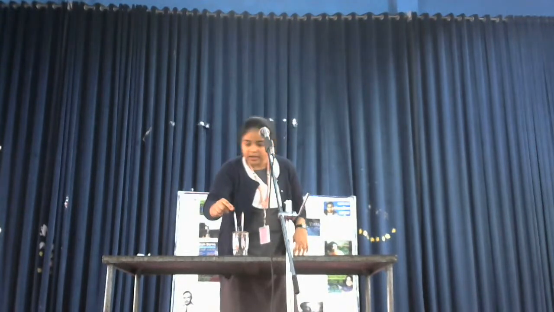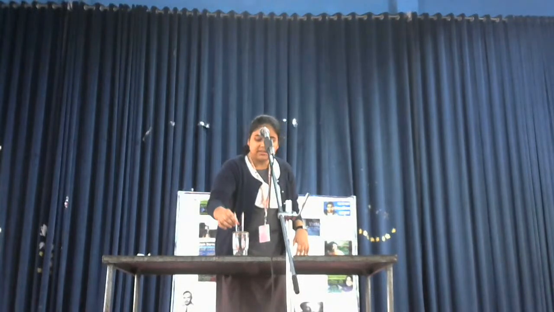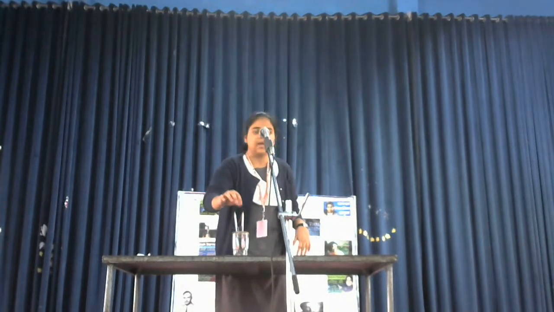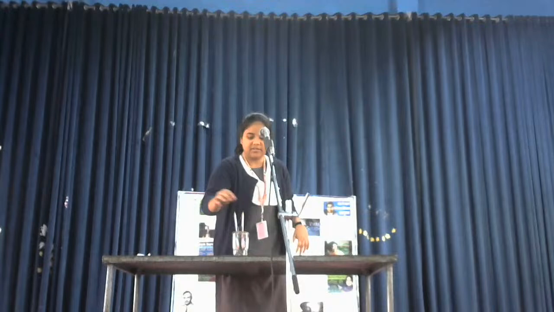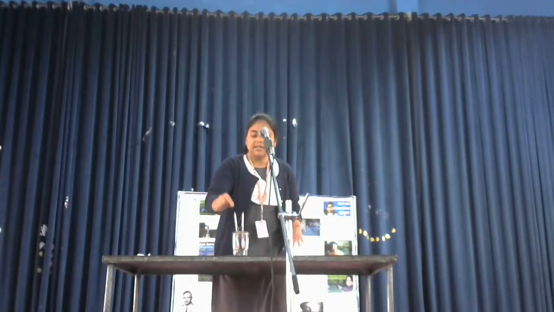The blue one represents the cathode, and the pink one represents the anode with a positive charge, and this one with a negative charge. Now, when water goes through electrolysis, it breaks into two parts, H plus and OH minus, that is cation and anion. H plus, having the positive charge, moves towards the negative charged electrode, that is the cathode. And the OH minus moves towards the anode, which is positively charged.